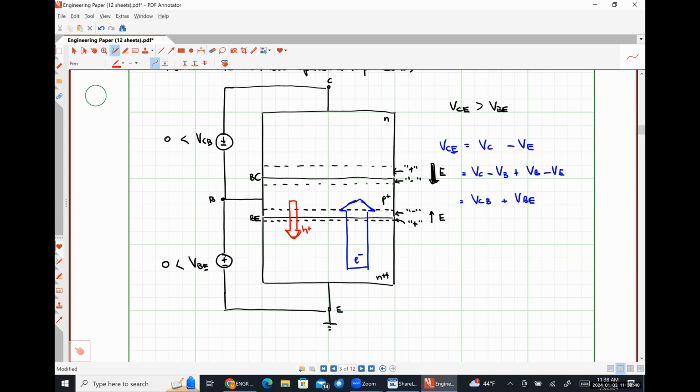The carrier diffusion across the base emitter junction is going to yield a current flowing out of the emitter terminal, i.e., like so. And for an NPN BJT, this current is dominated by the electron diffusion. So we should see that this current IE is predominantly caused by this electron diffusion. And when we start throwing math at this thing, we're going to see that we're dealing with electron diffusion probability. Okay. All right.